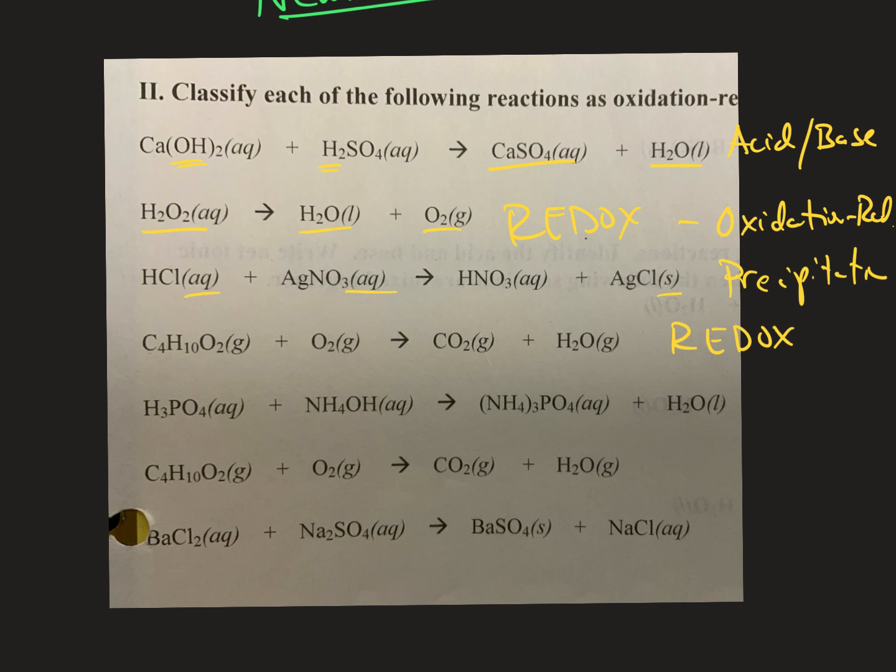We got the acid right here, base right there, and we make salt and water. Is this making sense to everybody? Am I doing all of your homework for you? Your practice, I mean, it's not homework. Well, it is, but it's not worth anything, except for practice. And we already did the next one. What about the last one? Precipitation, because we got a solid. It's a double replacement reaction. Good.